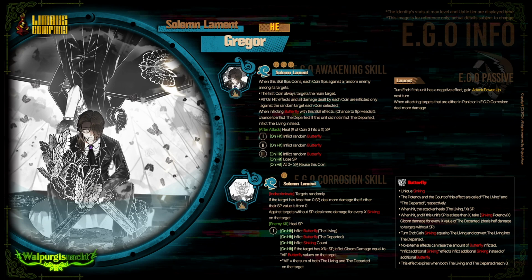Then we also have the Corrosion. It's a single coin now. Targets randomly. In skills, if the target has less than 0 SP, deal more damage the further the SP value is from 0. That's really good with sinking. Against targets without SP, deal more damage for every X sinking on the target. Again, just killing off of sinking and low SP. Enemy kill, heal SP. Really nice. And then on one hit, inflict butterfly the living, inflict butterfly the departed, inflict sinking count. And if the target has X% minus SP, inflict gloom damage equal to all butterfly values on the target. All equals the sum of both the living and the departed. Oh my lord.